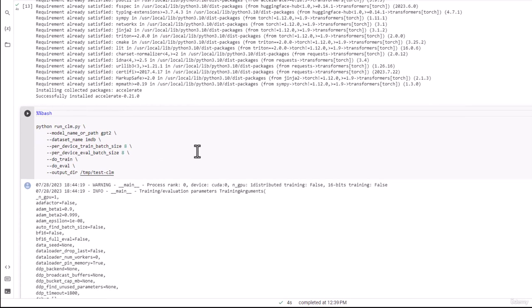So let's talk about what we're doing here, okay? What we're going to do here is say we want to take the GPT-2 model from Hugging Face. That's the first parameter, model name or path, GPT-2. That's all we need to do to say that we want to fine tune GPT-2 to know about how to do something more specifically. Next, we specify which data set we want to tune it with.